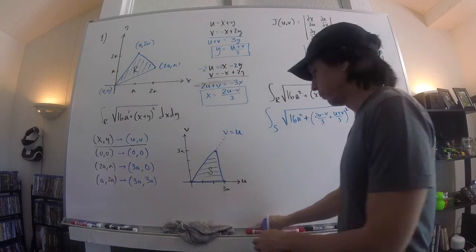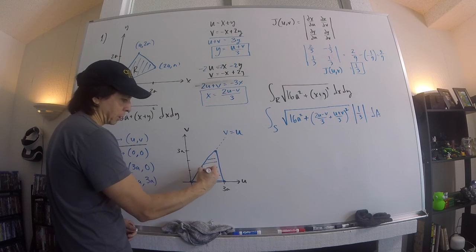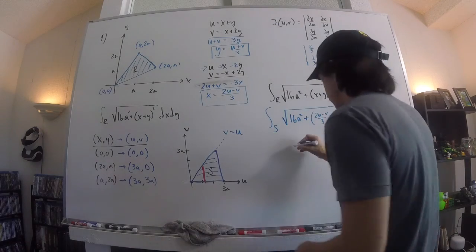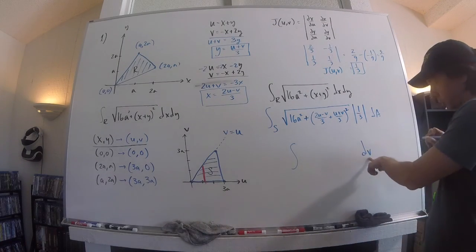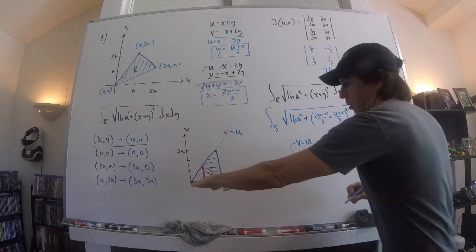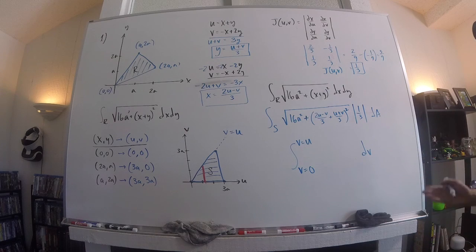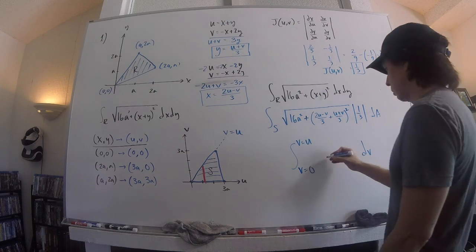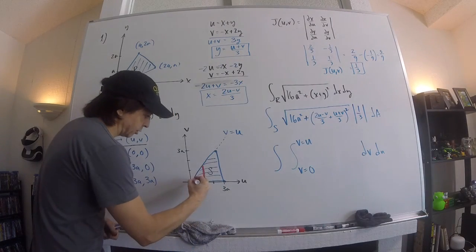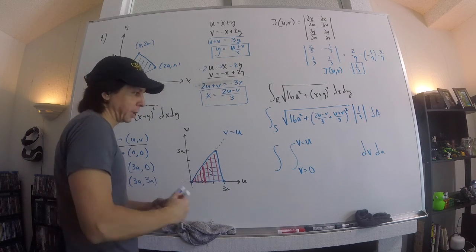I'm probably going to do it the usual way, which is to slice this way. I pick a random x, and I'm going to do with respect to y first, so I'm going to go from there to there. Okay. So with respect to y first, my upper curve is y is equal to x, and my lower curve is y is equal to 0. Except I'm using v instead, so it's just doing the same thing, but again, v is like y, u is like x. Then I'm going to be doing with respect to u. So then I got to do all these slices starting from here all the way down to there. So u is going to go from 0 to 3a.